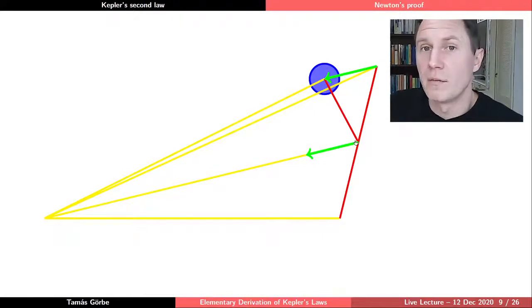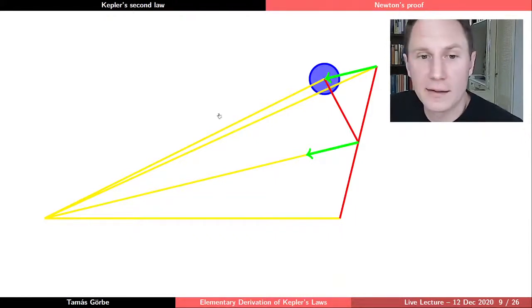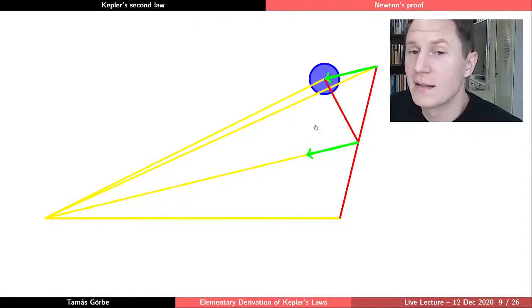But remember that we just put the sun back in for a moment. So after we switch off the sun, the planet still should move in a straight line, in a way that this tug that the sun gave the planet should combine with the original motion, putting the planet up there. So what we got now is a third triangle, in fact, and my claim is that this third triangle has the same area as the second one.